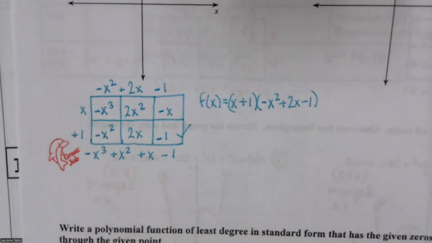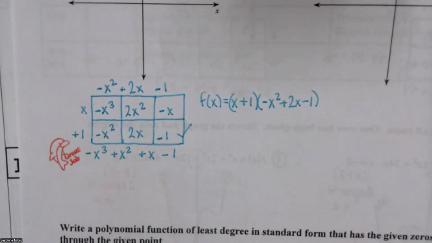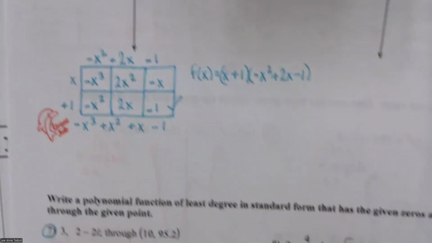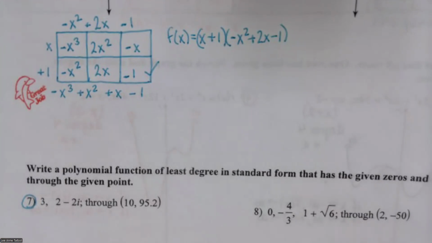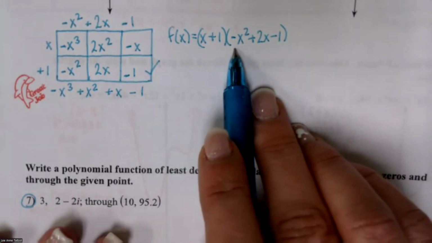I'm trying to decide something. Right here, there's a decision that needs to be made. Can anyone tell me what the decision is? I think either way is fine. I think there might be 2 ways to proceed. And I'm not talking about diamond and box versus quad formula. Jacob, you see it? Yeah, do I want to take a negative out and put it in the front or not? I don't really love diamond and box with a negative x squared.